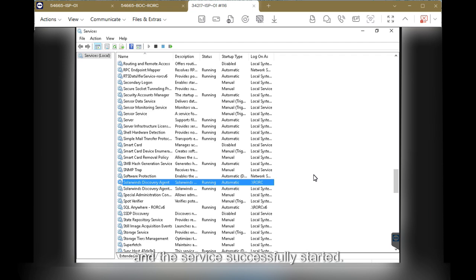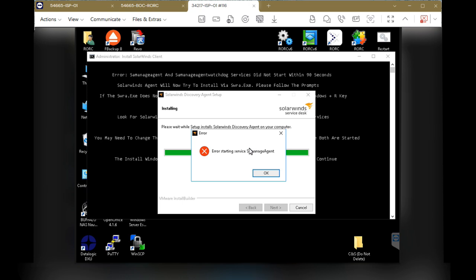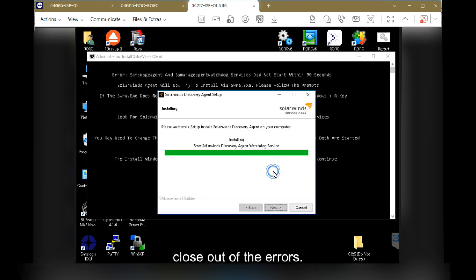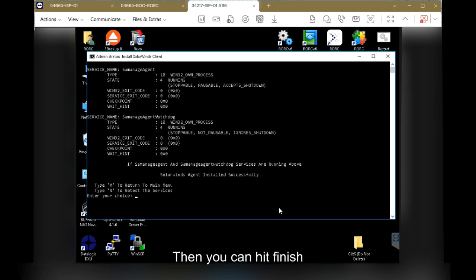And the service successfully started. So you can close out of here, open this up, close out of the errors. Meanwhile, this prompt is continuously trying to ping those services to see if they started. Then you can hit finish, and you'll notice that it now sees that the services are running, and you can go back and return to the main menu, or you can retest the services.